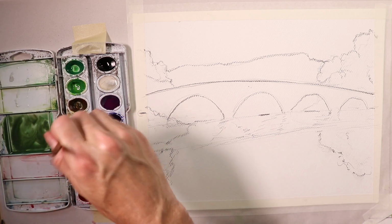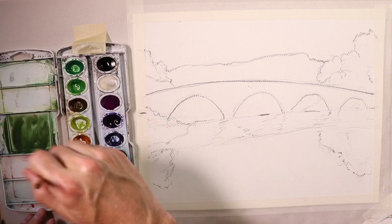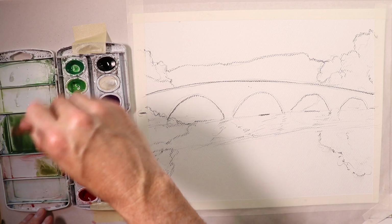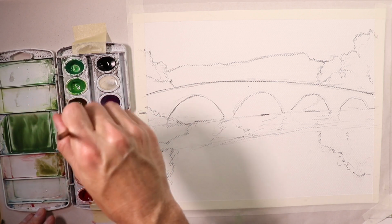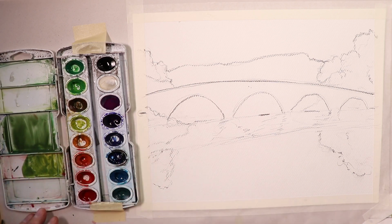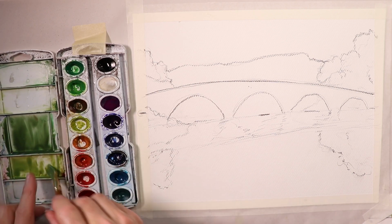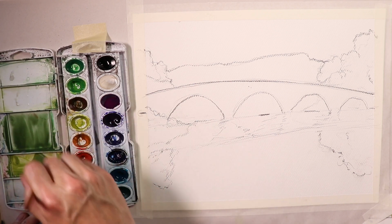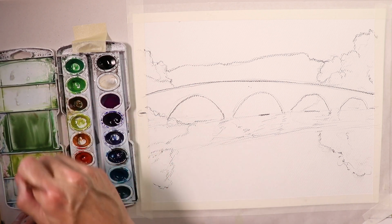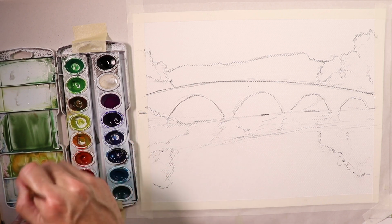Then maybe we could make another variation of green. Let's take some cadmium lemon yellow, which is a very, very cool yellow. Let's get some of that in here over this way, down in this well. Okay, like that. And let's add a little orange to it.